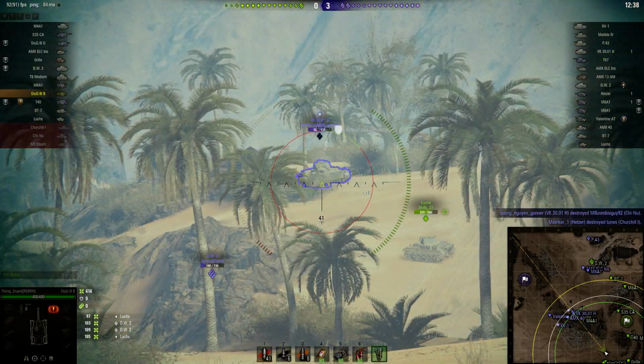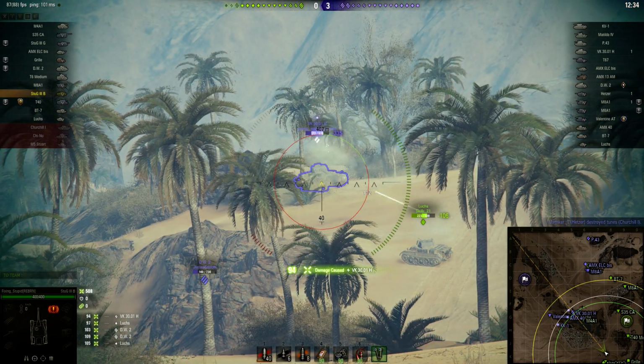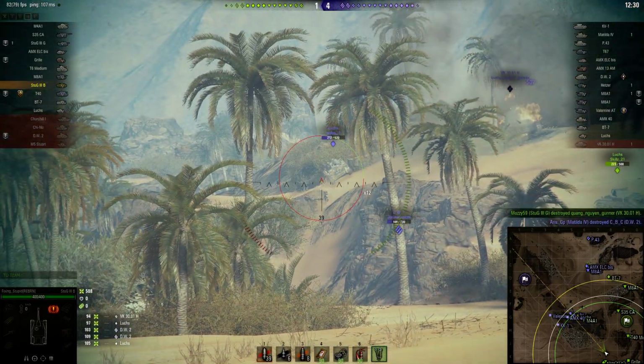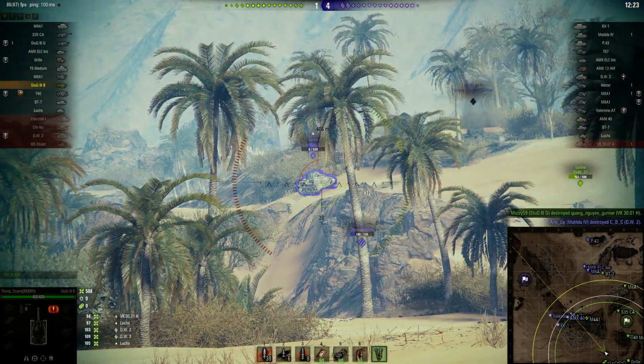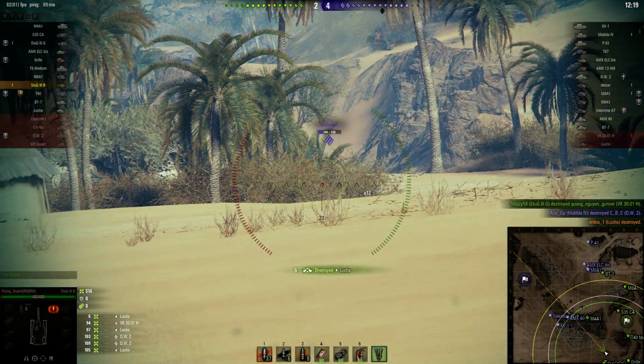And now the VK 30.01 (H) has come into sight, the 30-ton tank that was never built. But I got a pen on him. And there comes the Lowe again. Nope, that one fell short. Go for it again. Yep, got him that time and killed him.